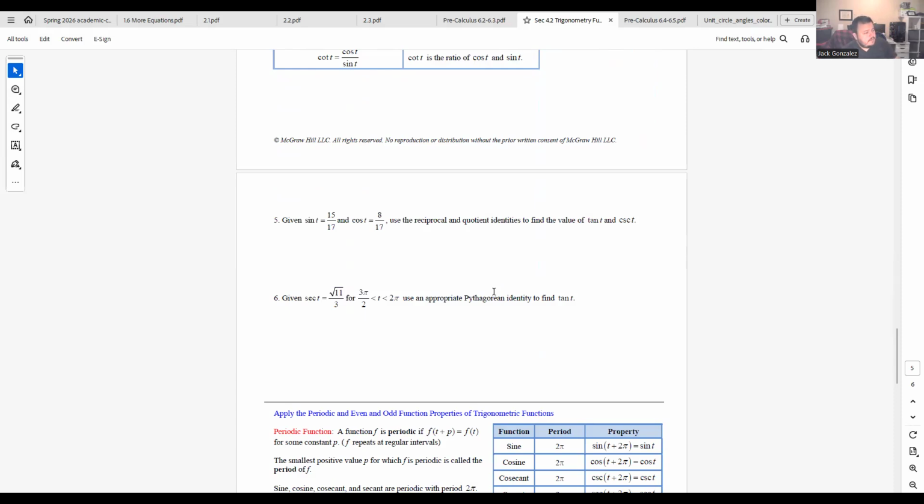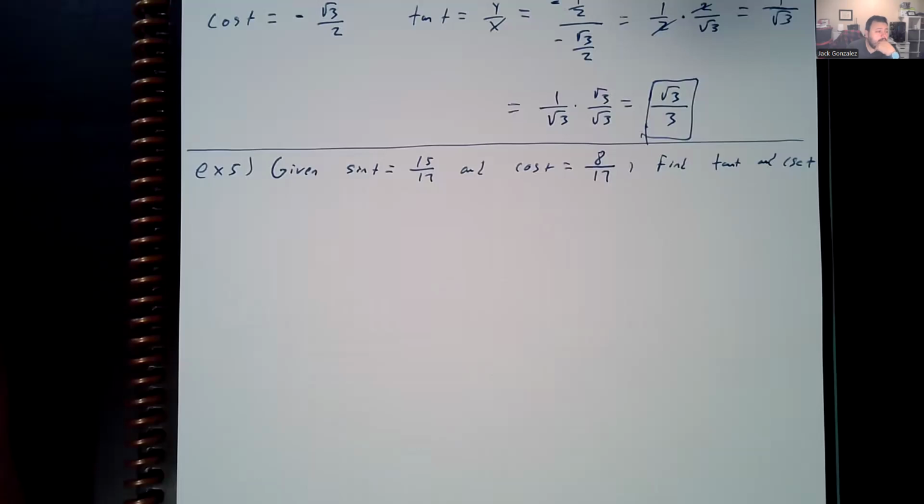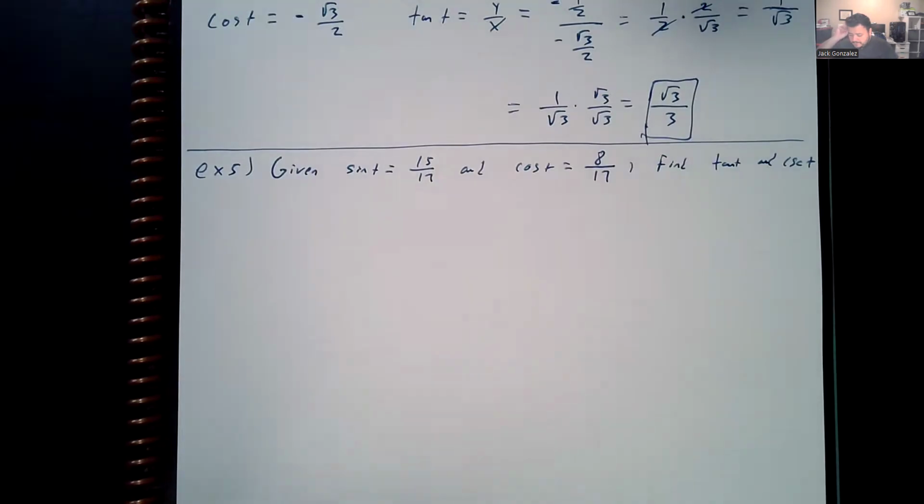Okay. Now, if you're given the values and not the angle, you have to use triangles to solve the triangle. Or I'm sorry, you've got to use the Pythagorean theorem to solve your triangle, and then you can find the other functions. So let's go ahead and do that. There's a couple ways you can do this. I said you can do the triangles, or you can use the reciprocal identities like the instructions said, but it's kind of boring. But check it out.